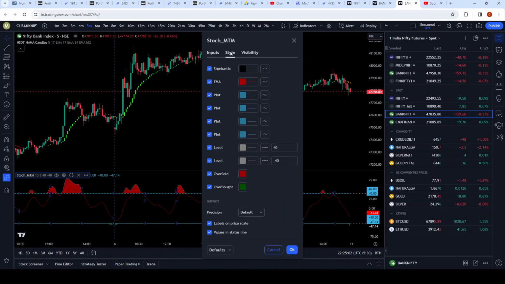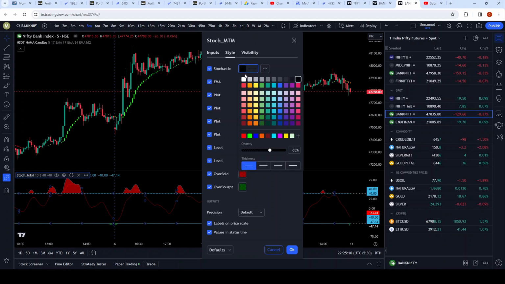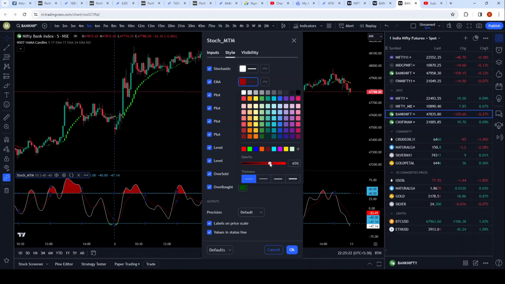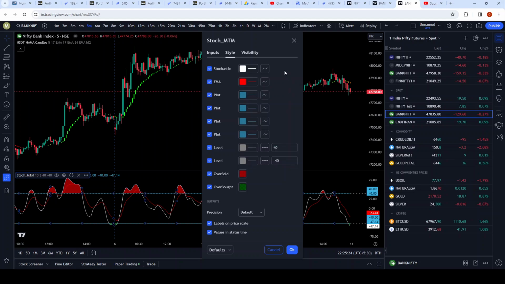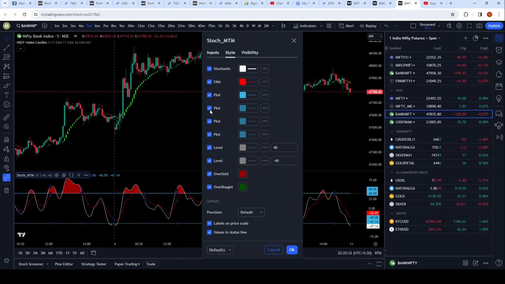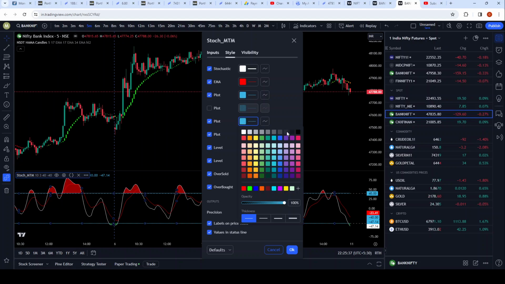Only in the style section, we need to make some changes so that things are a little more understandable to us. So the first one, we'll change from black to white. That is because we are using a black background. All right. And we will use the color intensity of 100, full intensity. Second one also, we will take the intensity up to 100. Third one also, we will take the color intensity up to 100. Fourth one, we will uncheck. We don't want to use. Fifth one, we'll take the color intensity to 100.